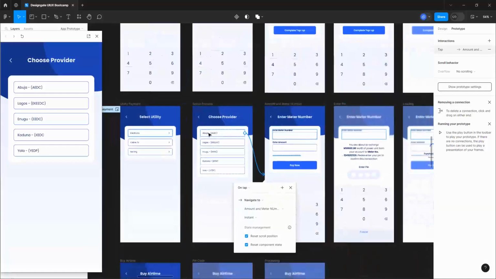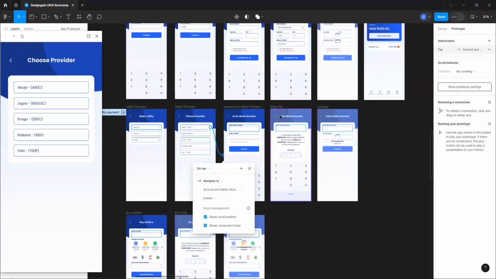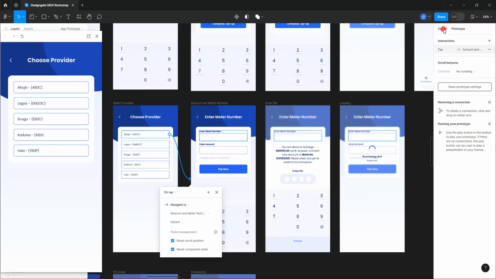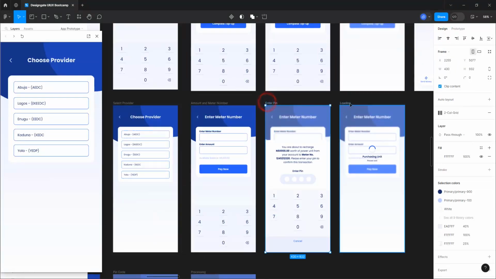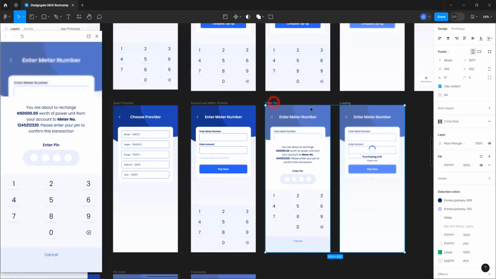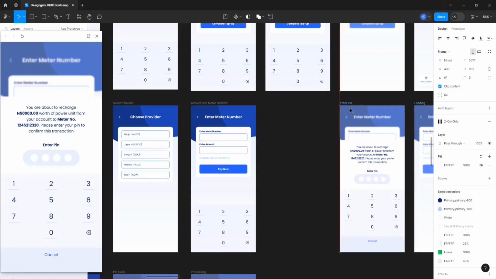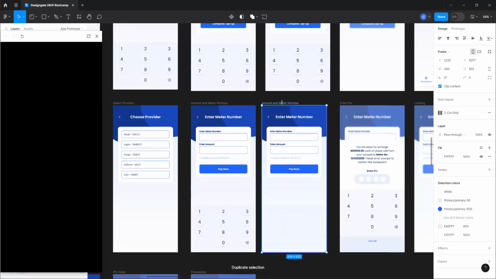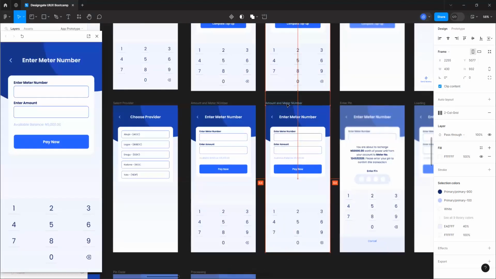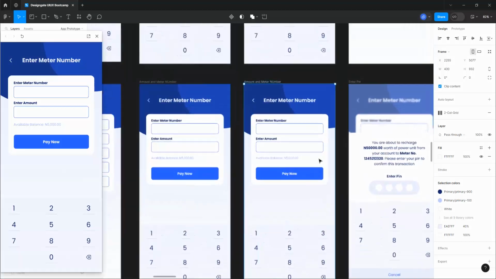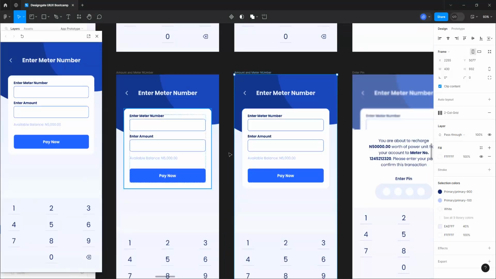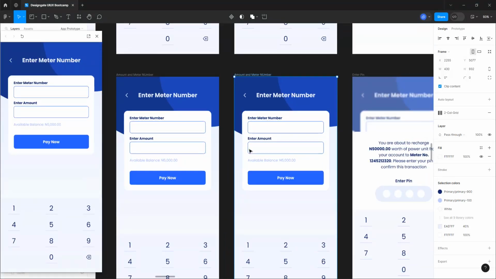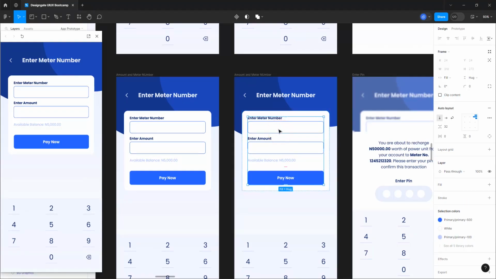Now here we have some input. So I'm going to repeat the same thing. I'm going to go back to design. Okay, move this a little bit. Then I want to select this and duplicate it, Ctrl D, and just adjust it a little bit. So I'm adding some numbers there. Usually for this amount, you might just have naira sign then 00 to be more realistic. All these things, we can come back later and adjust them.